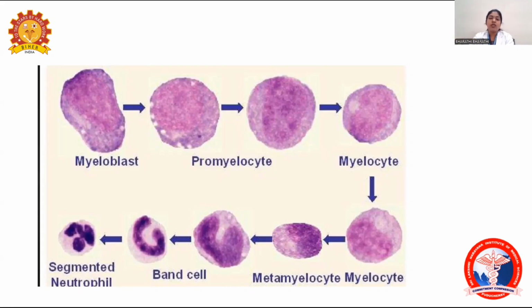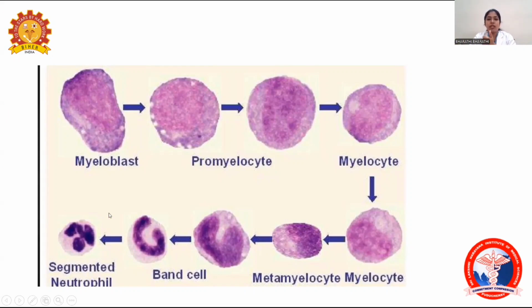Simple term. So, what are the precursors of neutrophils? The neutrophils, these are segmented neutrophils. Then you have band forms, metamyelocyte, myelocyte, promyelocyte, and myeloblast. All these start with the blast. If you see blast in the peripheral smear, you have to consider that the patient is having leukemia. So the percentage of blast is also very important. So myeloblast, promyelocyte, myelocyte, metamyelocyte, band cells, and segmented neutrophils.